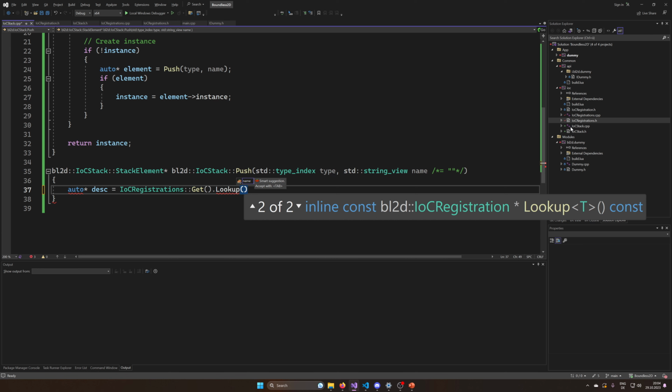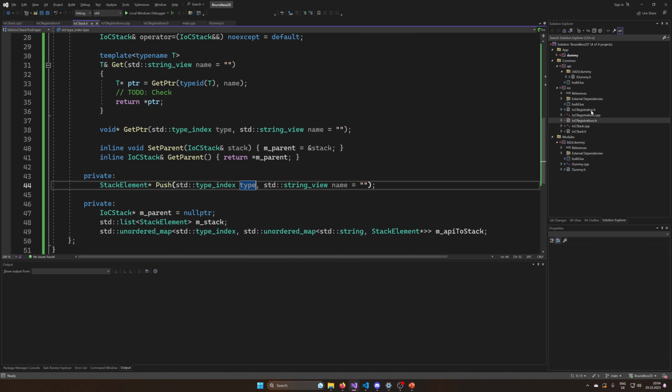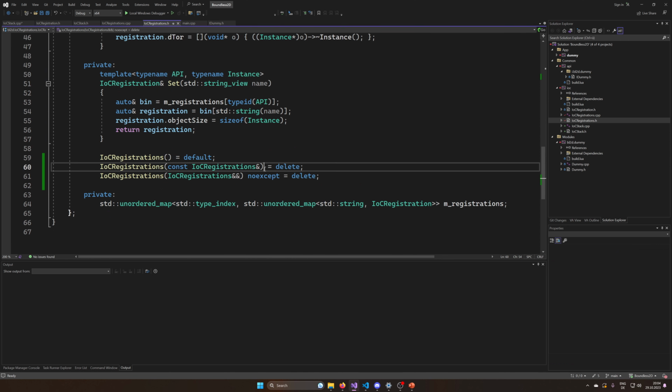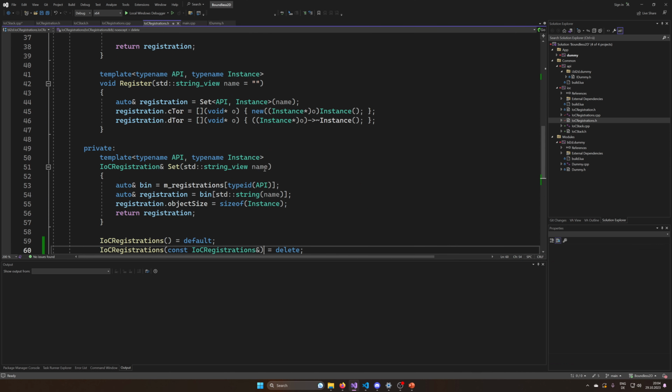And now the problem is that the lookup function does require a template parameter, which is something that we have overseen, that this should work without one, actually. But that is a big problem that I have done.